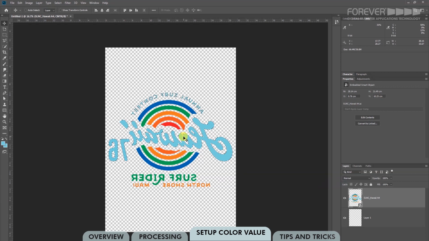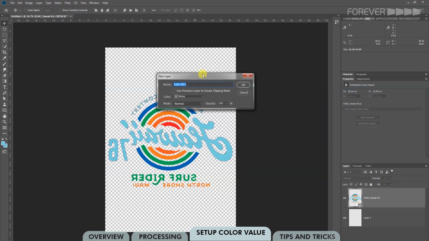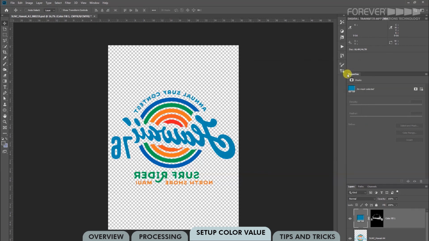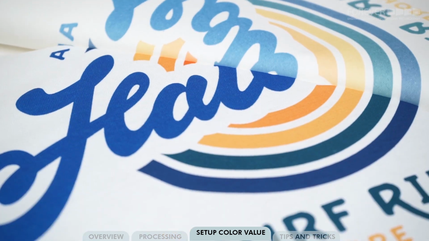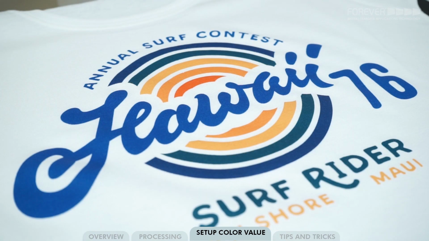Now all we have to do is add a new solid color fill layer. Click Layer in the top menu. Go down to New Fill Layer and click Solid Color from the list of options. Click OK to activate the new layer. The next thing we need to do is refer to our color test chart, which we printed in the previous section. For this example, we will choose 100% cyan, 20% magenta, 20% yellow, and 10% black. Click OK. Now we can see that our color selection has been loaded into the new solid color fill layer. Just remember that your colors need to be 150% or higher to work with the Subli-Light No Cut transfer media. There we go, and that's how we select and change a color in Photoshop.